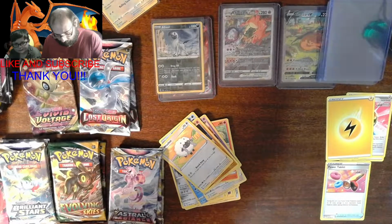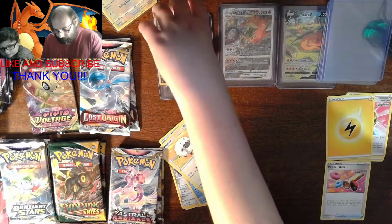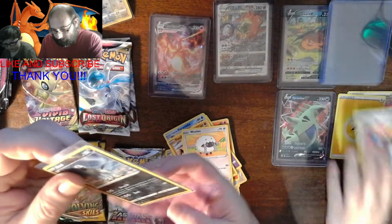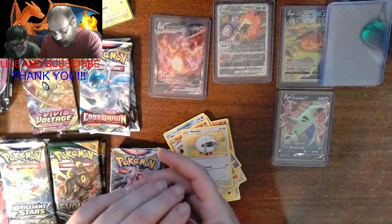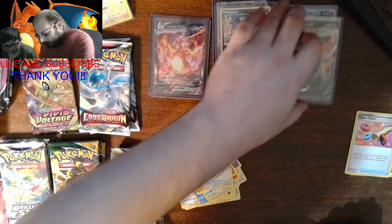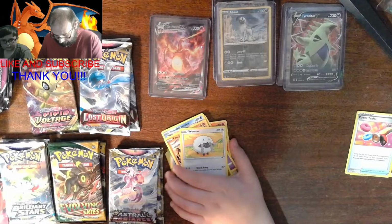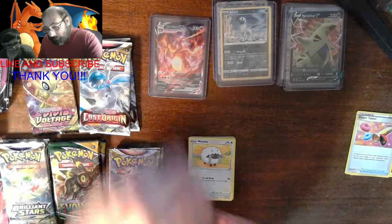I'm the odd one out of the bunch. I put everything into a hollow, a V, and a top loader. Just put them on top of these. Even if they're common, dude. Is there a hollow? I just put them in.